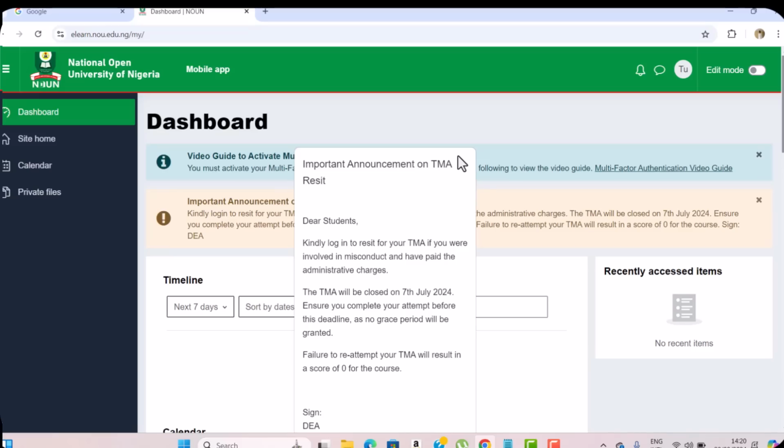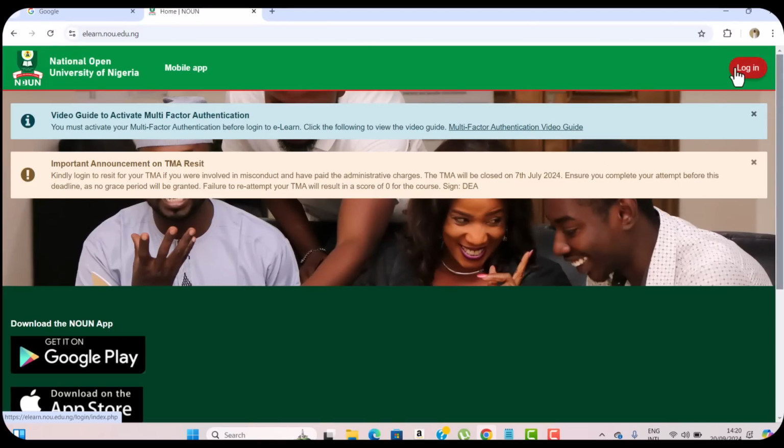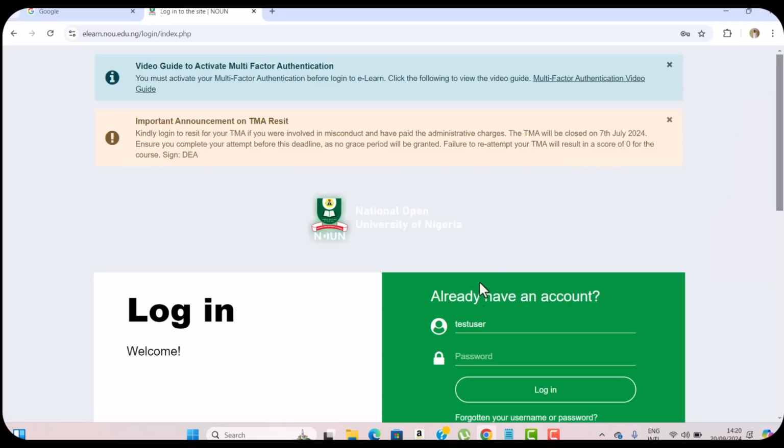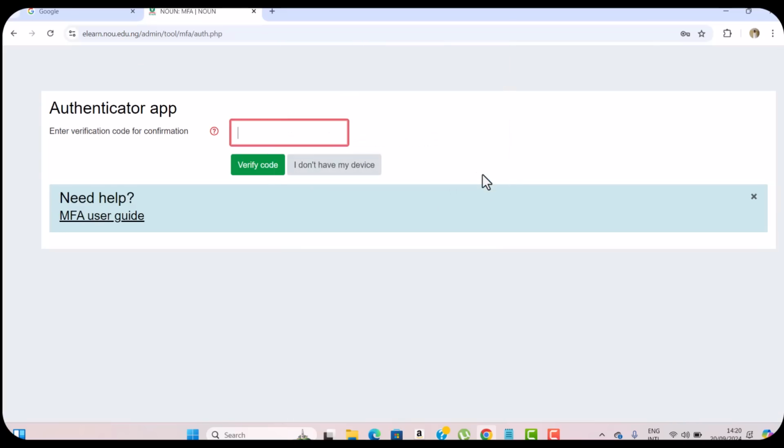And for those who are already existing students, but they changed their email on the eLearn portal from their noun email address to their student email address, what they have to do is they use their regular login details, which is their username and their password. After putting in their username and password, it's going to take them to a page where they're supposed to put the 6-digit code.